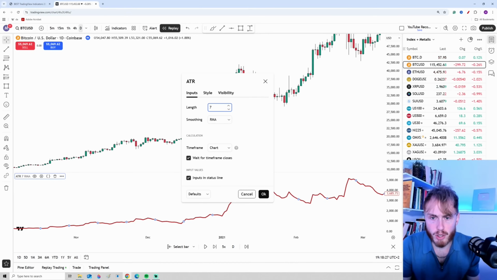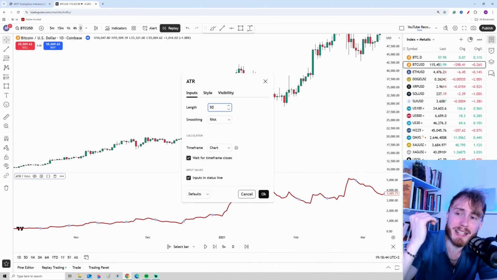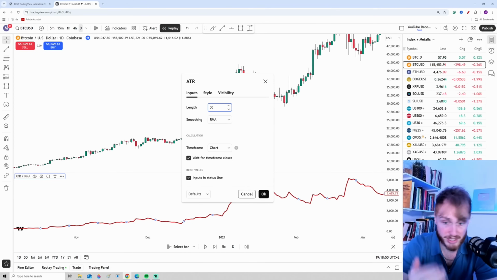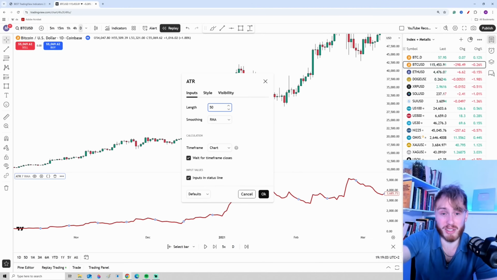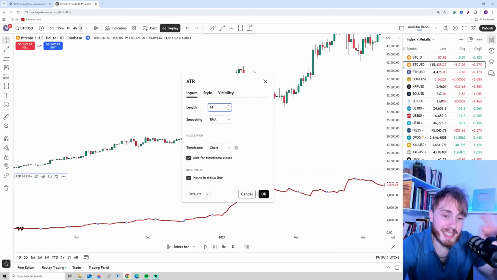But if you are a long-term trader, maybe you are swing trading, or you might even be investing, then you might be interested in periods from maybe 20 all the way up to 50 periods. It really depends on, first of all, what time frames you are using, but also how many candles you trade on average. If you're a trader that maybe only jumps into a trade, waits a few candles and then jumps out, then it doesn't make sense at all to use 50, to calculate the volatility of 50 candles. Then it makes much more sense to have a shorter span, maybe 7, maybe 10. But for now, let's keep it on 14.